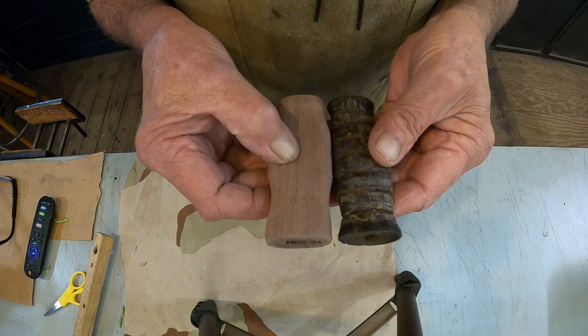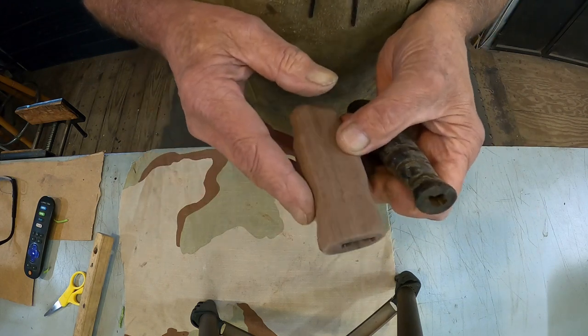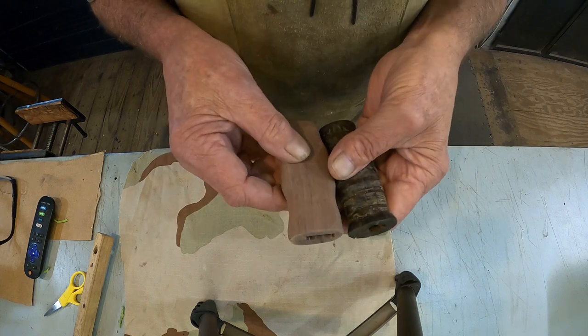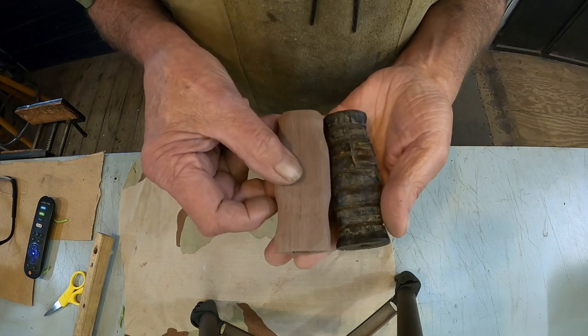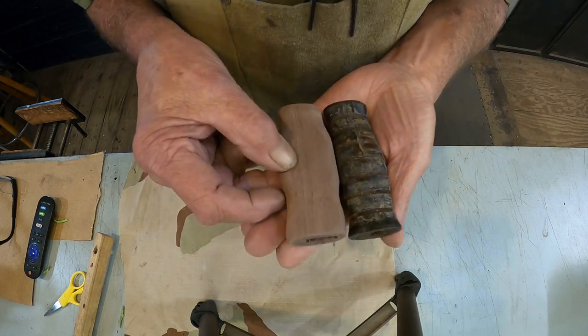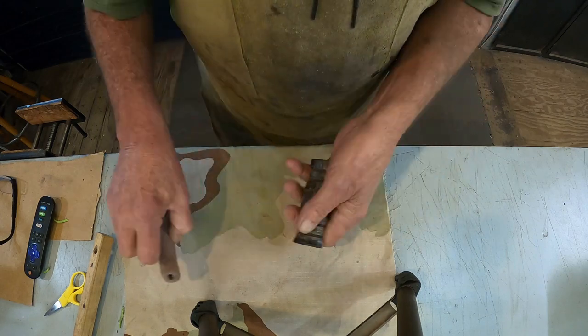Now we're gonna go into the vise. We're gonna start some hand sanding. Round this off just a little bit more. Then we will mark and cut the grooves. Cut those with a file. Coming along nicely.